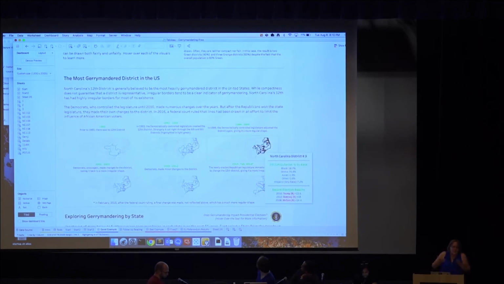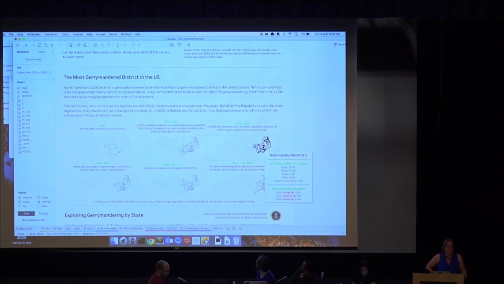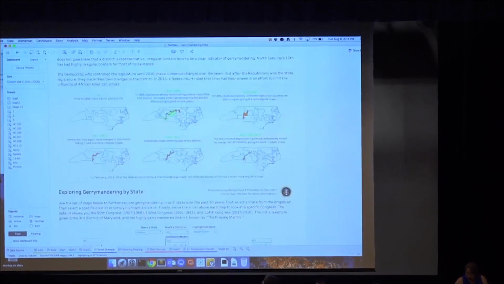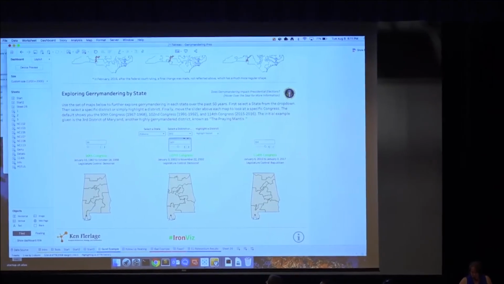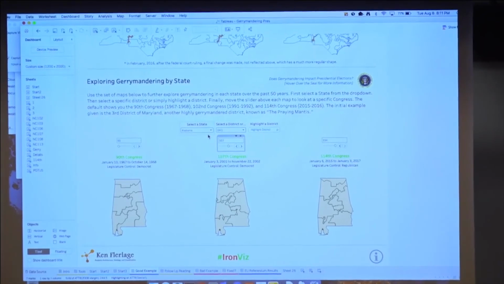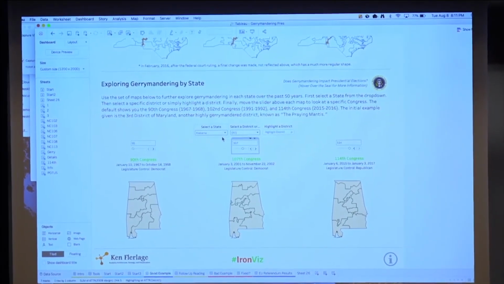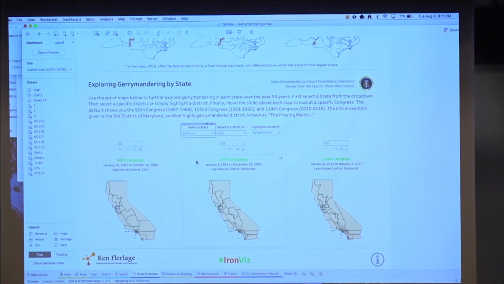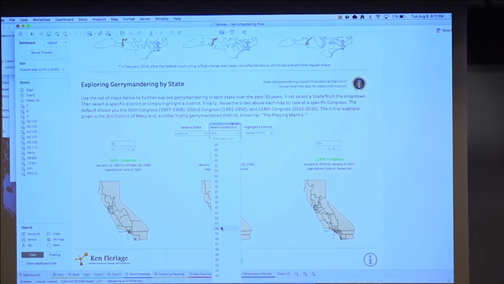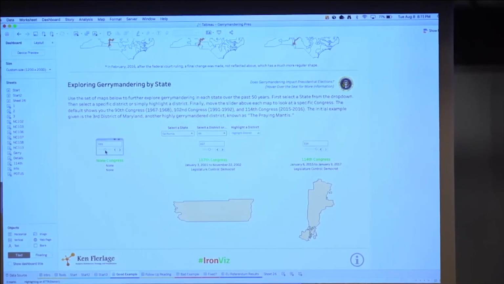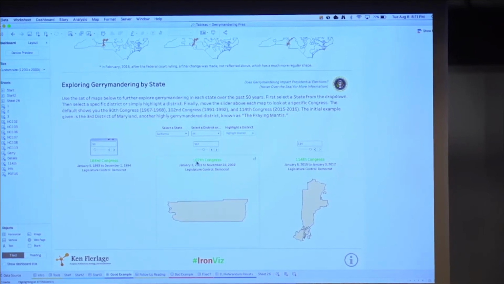Assuming that the numbers are actually, like, if you're talking about the North Carolina District 3, is that the District 3 throughout entire history? It's debatable, but in a lot of cases it is. And then finally, he made a thing that allowed you to, again, choose your own, dig into your own, and see how your district compared over time. So if you're curious about California, you could see all of California, or you could narrow in on the 44th and find out how the 44th district changed over time through various congresses.